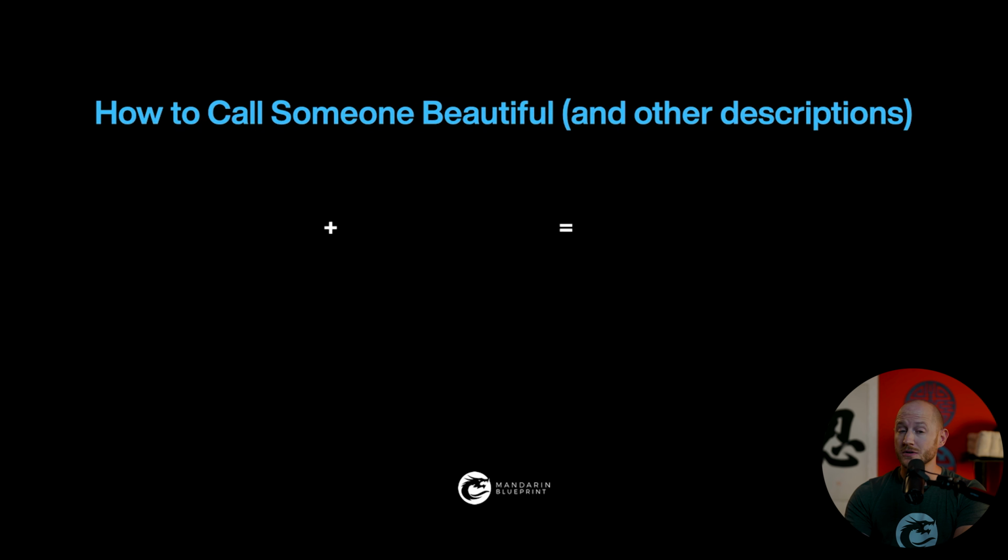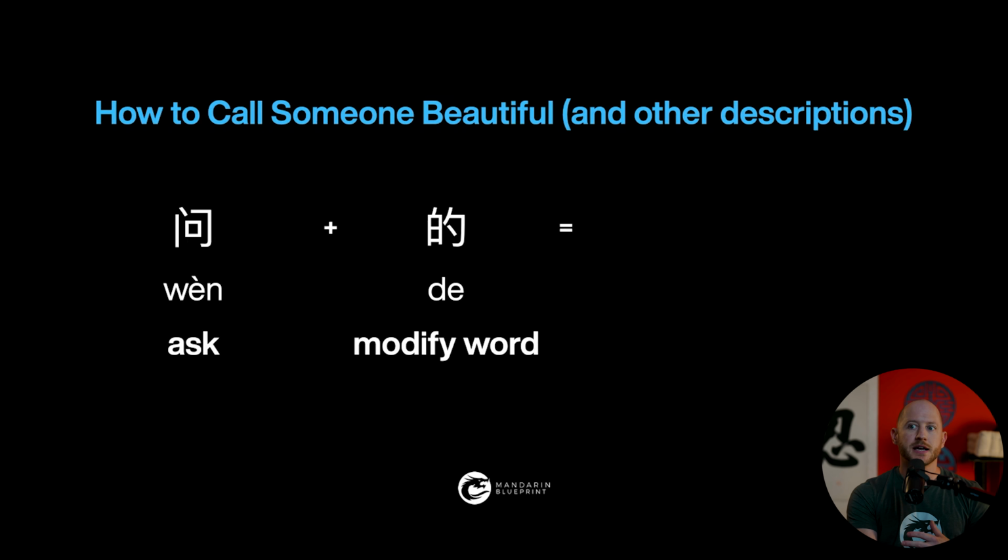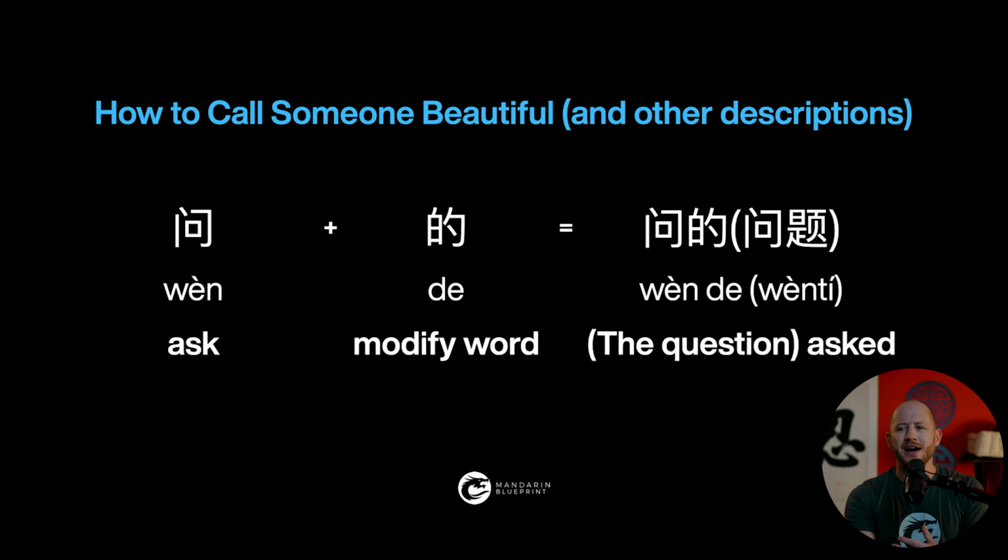Now, also, you can say a phrase before 的. For example, 问, that means to ask. So that's a simple verb. And then 问的, it's like, well, what was asked? And often it's referring to 问的问题. So what question was asked? The question asked. This is kind of hard to understand in this context, but it'll be easy when you see it in a sentence.